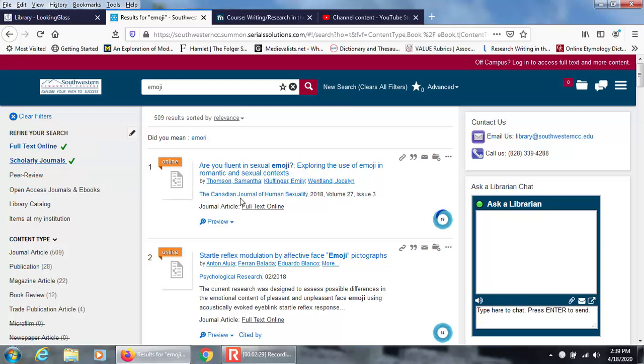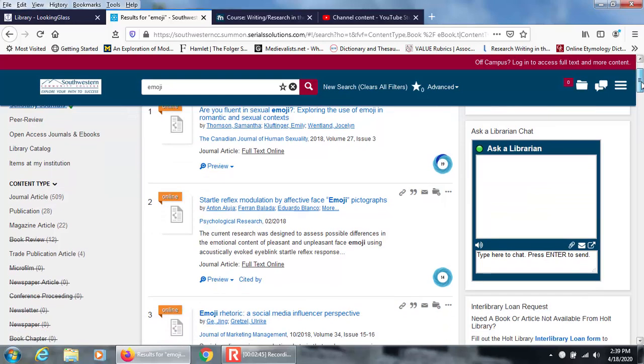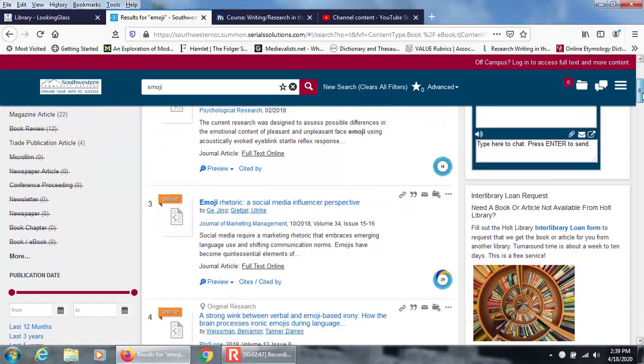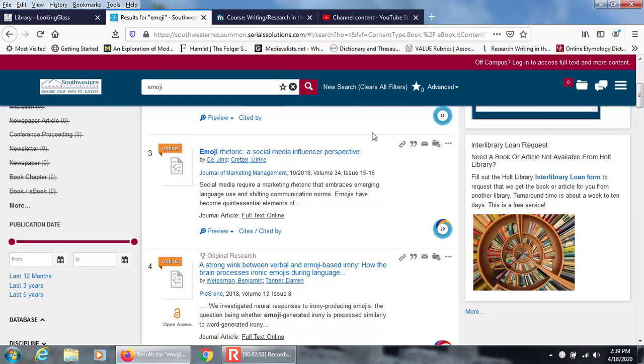So this is from a Canadian journal. This is from a psychological journal, current research, emotional content of pleasant and unpleasant face emoji. Well, now that's interesting. So as I do a little bit of just brief reading of some of these, emoji rhetoric.